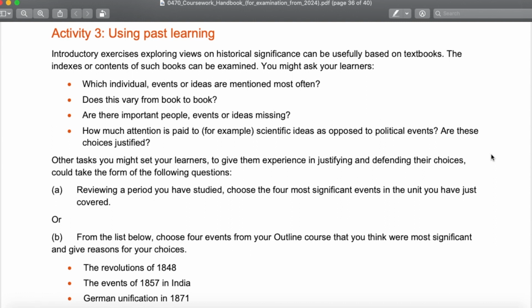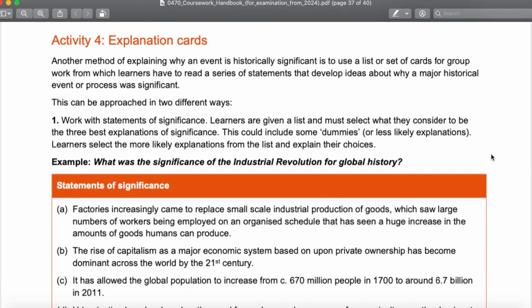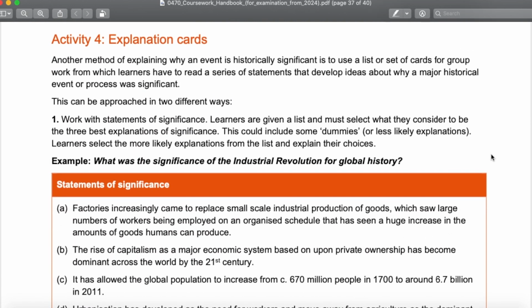Night of the Long Knives may not be as well known as the Great Depression, but it is also in a lot of books, so the students will pick them out as significant, and it's up to them to see how significant they think it is.